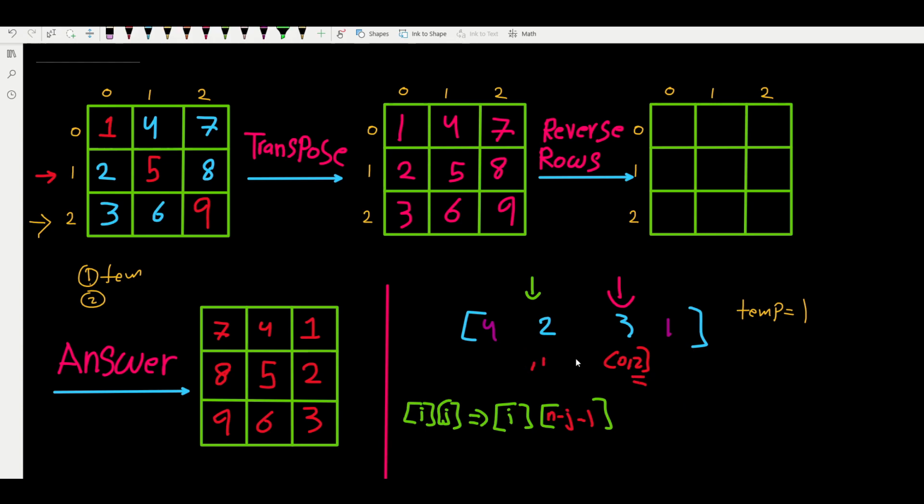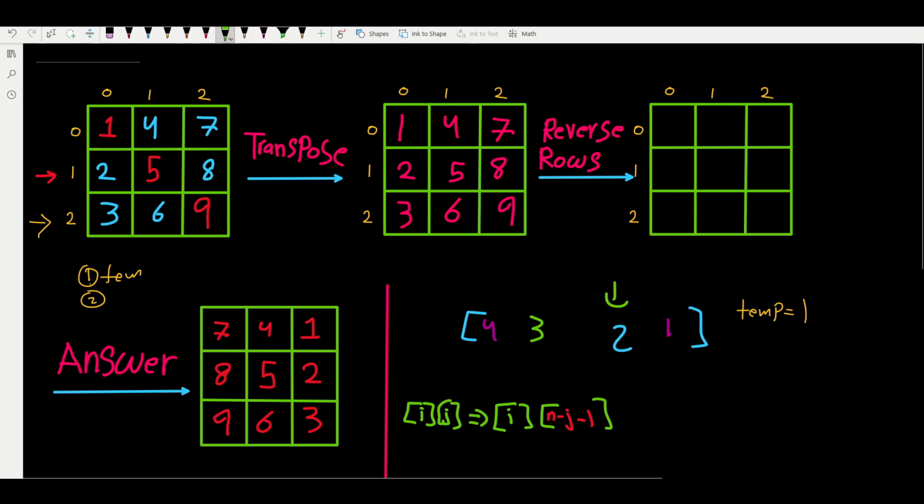Now we will flip the 2 and the 3. Let's do that. So this will become a 3, and this will become a 2. And now we increment the green arrow and we decrement the pink one. So the green will become here, and the pink will become here. What do you notice? We said when the green one reaches the middle point, we break. And yes, indeed, it reached the middle point. We have index 0, index 1, index 2, index 3. We have 4 columns, 4 divided by 2 is 2, which means the middle point. And we reached it, and we stop.